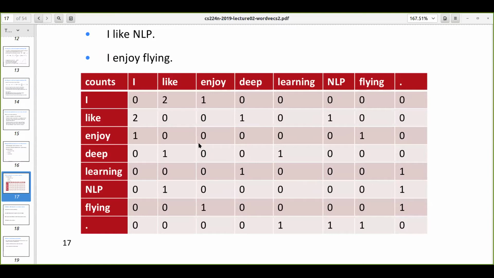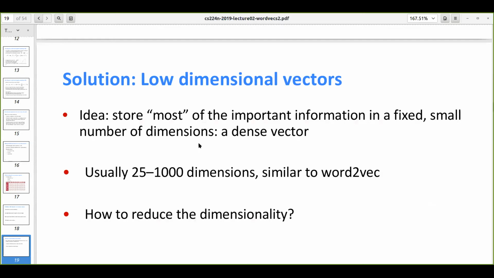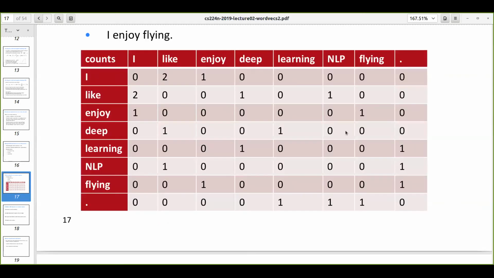The dimensionality of this approach is going to be huge. If you have 10,000 unique words in your vocabulary, you're going to have a very huge dimensionality for the word embeddings, which is not good. So instead, we can aim for word embeddings of dimensions between 25 and 1,000. That's what we have with word2vec. This is the singular value decomposition method, where the X here is nothing but the matrix which we have seen here.